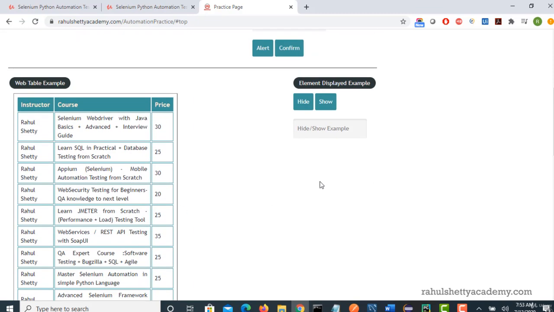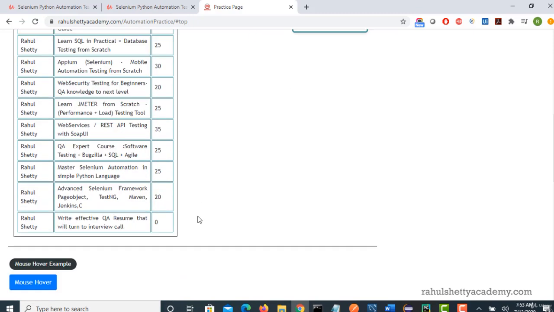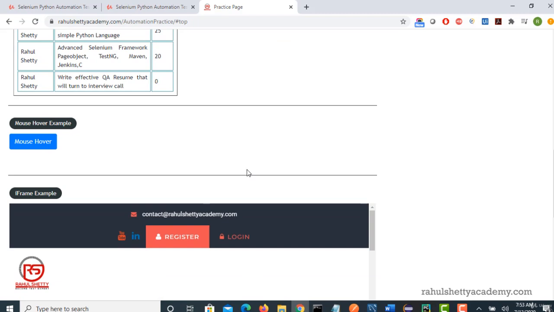So until now we clicked, we entered and we grabbed the text. So these are all actions we performed, but we do not know how to just mouse over. Okay, so we should just mouse over and leave it. We should not click anywhere. So to handle this mouse over, there is a special class called ActionChains in Python.